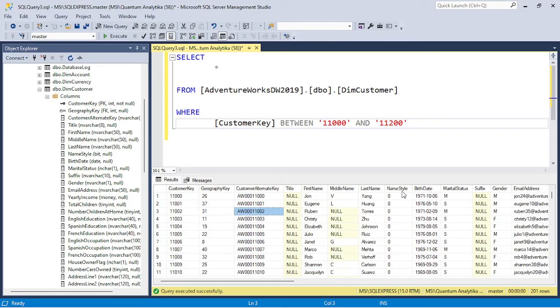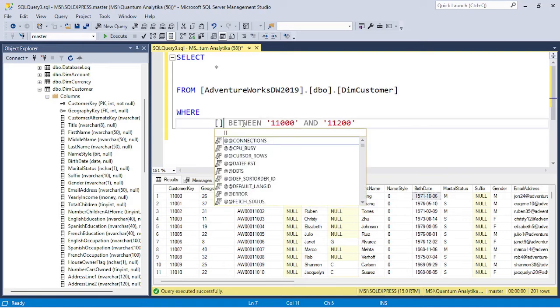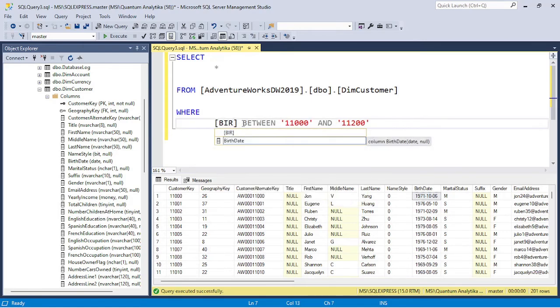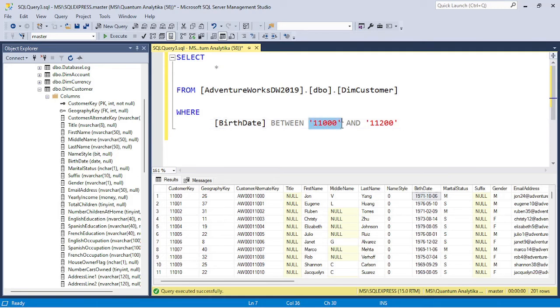You can also use this for dates. Like let's choose this birth date column. So you'll type in birth date. Let's choose a date range.